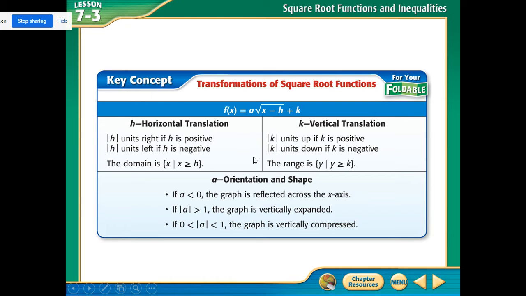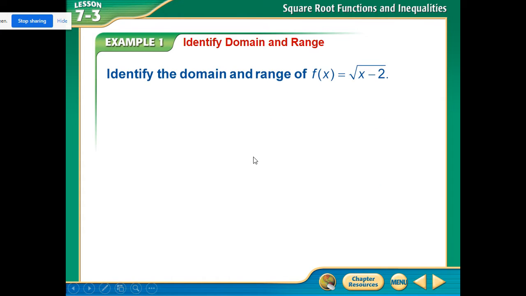So let's go ahead and look at some examples. So we need to find the domain and range of this one. Now, the values that we want to look at are the values on the inside and what we're adding to the outside. If you notice, we're not adding anything to the outside. What we add to the outside is our y value. So the y is the range. That doesn't change any. So in our basic form, y greater than 0 was our range. Well, there's no plus or minus over here, so this doesn't change.